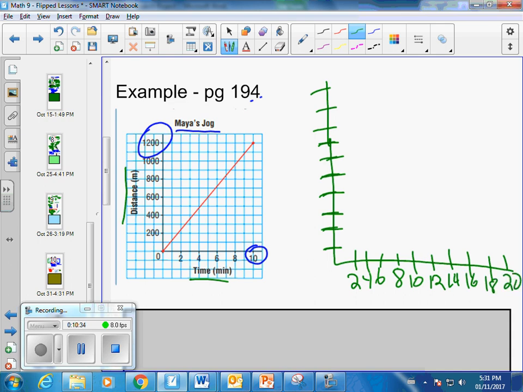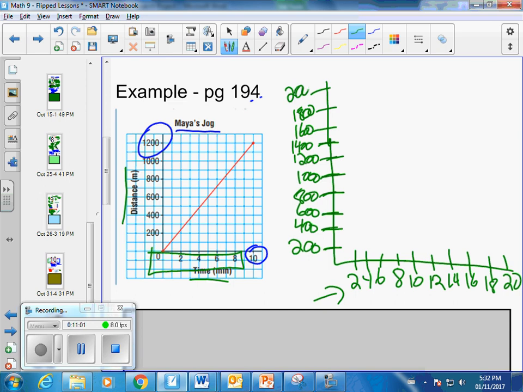You have to be able to recognize the pattern that they're setting up in theirs. And the easiest thing to do is follow the same pattern on yours. So I'm going to go ahead and look at this. We've got 200, 400, 600, 800, 1,000, 1,200. I'm going to keep the pattern going up 200, 1,400, 1,600, 1,800, 2,000. And so what I have now in my notebook should be a laid out graph with my distance, my time set up.